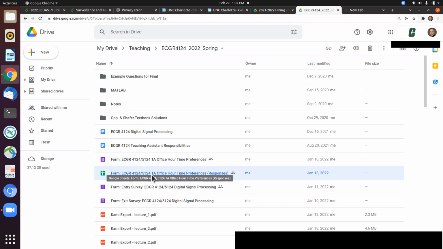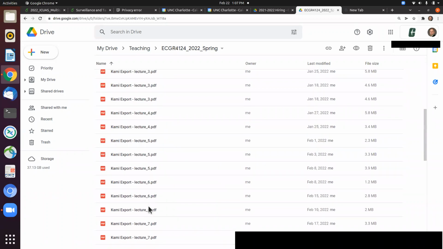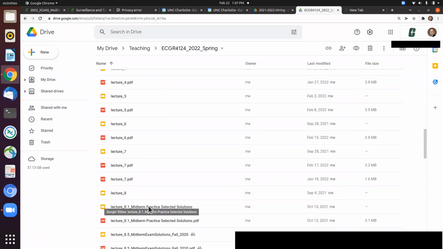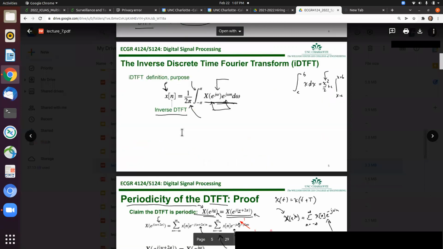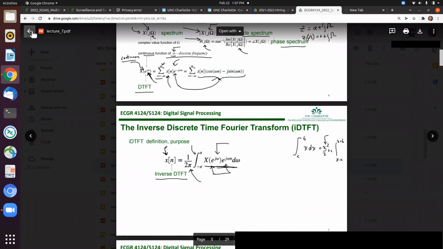Yeah, please remind me if I don't notice that there's a lot of technical components to executing all of this stuff well, and I need your help to make sure that I do that as best as possible. We are in lecture 7, okay, and so seems to be 2 copies of lecture 7, so I'll just guess that this is the one that we want. Yeah, it seems like the one we want, so I'll open this up.